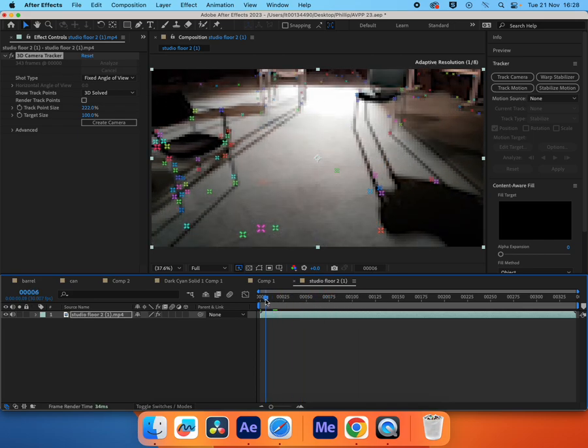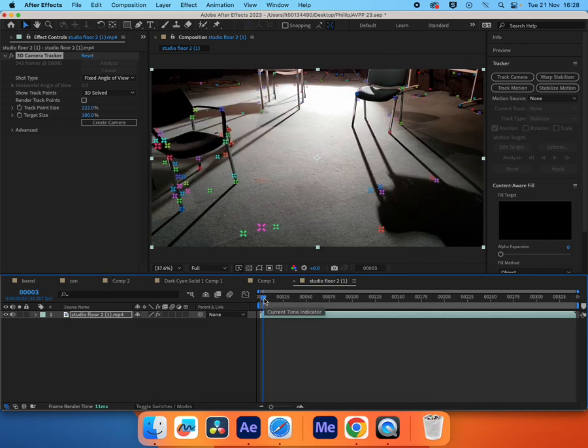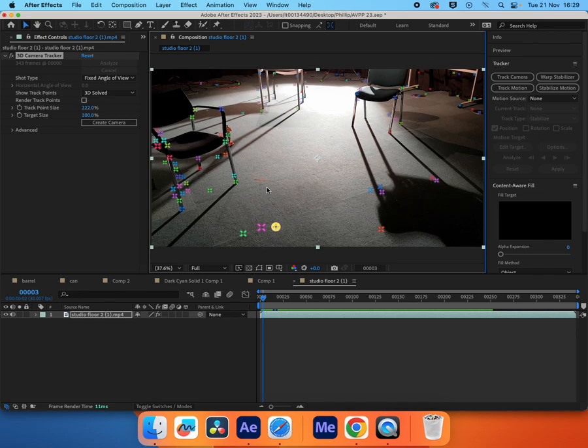Okay, now because there's nothing moving in the frame, there's no person walking by or any kind of movement other than the movement of the camera, we can leave them all in place. If there was something moving that didn't actually belong to the scene, the geometry, the floors and such, you could select any one of these, backspace, and delete it on that object and get a cleaner camera solve.